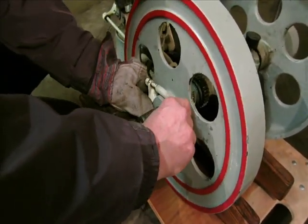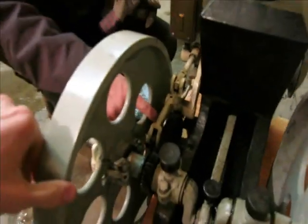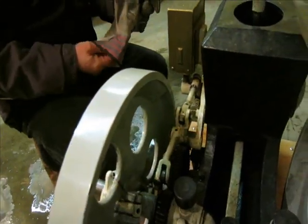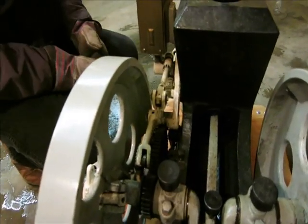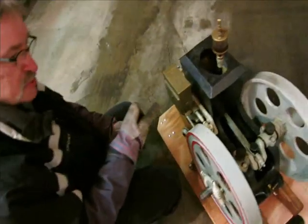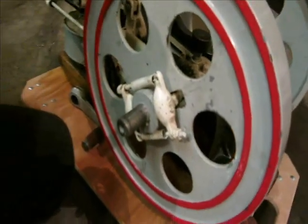These weights move apart, and they move some of the linkage in here, and there's a control arm that holds off the exhaust valve. So as long as the exhaust valve is held open, then the engine doesn't fire, because it has no compression. Oh, okay. So it doesn't pull in gas because there's a valve open? There's no suction either. That's right. There's no suction, there's no compression, there's no power stroke, there's nothing.